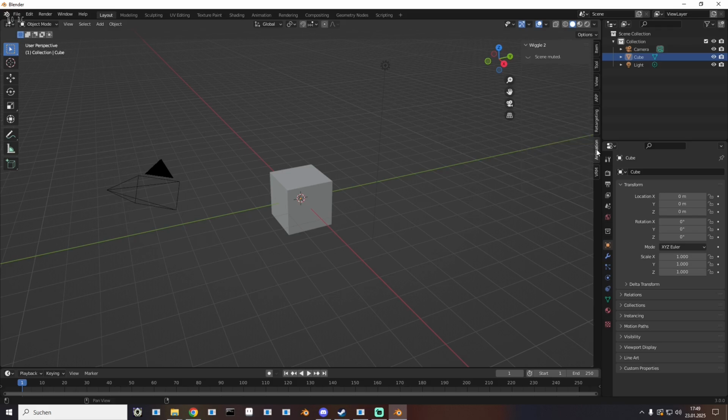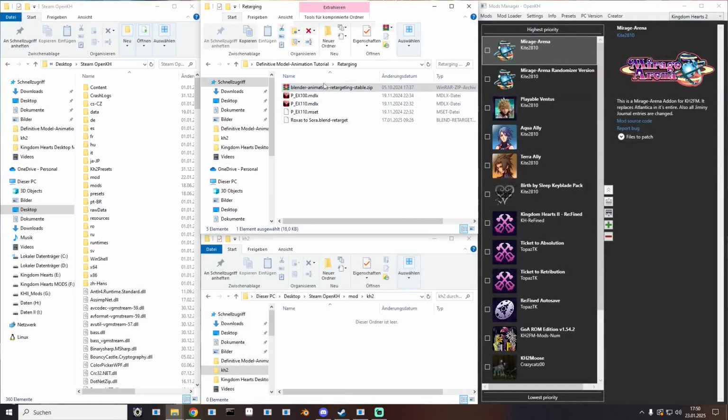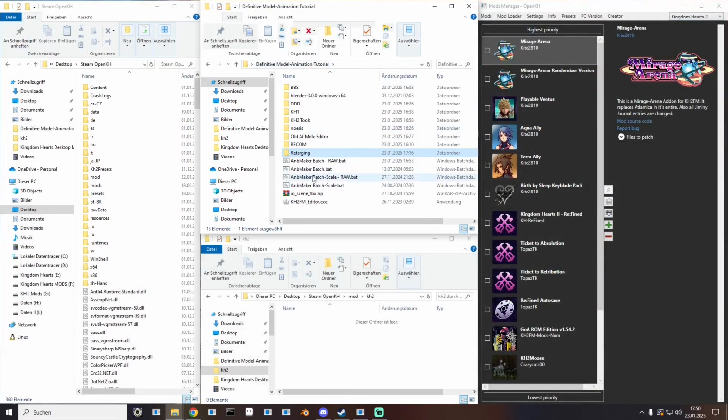Then you can click on animation. Not on animation, on retargeting. This is for your animation retargeting stuff. The thing is, it opened my already set up Blender 3.0, so I have more plugins already installed. And yeah, if that is done, then you're pretty much done with customizing your Blender 3.0, and it's ready to import and export files.